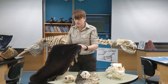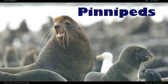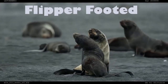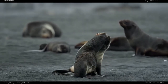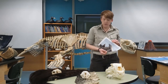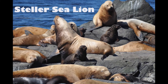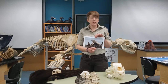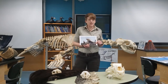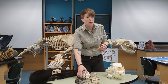Our next group of marine mammals is called pinnipeds. The word pinniped means flipper-footed, and they obviously have flippers on their feet. Pinnipeds include our seals and sea lions. I have a few samples here. This is a picture of a Steller sea lion — they can get up to almost 11 feet long and over 2,500 pounds. The big skeleton behind me is from a Steller sea lion. I also have another example of a pinniped: the skull of a harbor seal, which is one of the smaller pinnipeds.